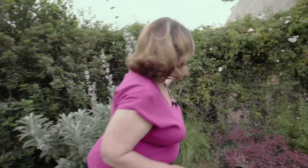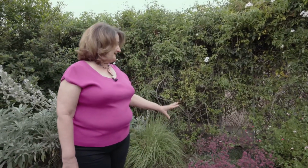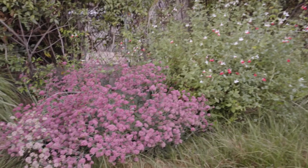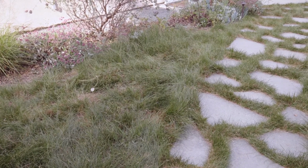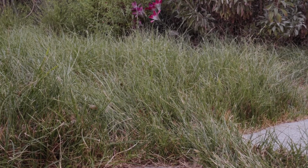In the summertime, what blooms here in my garden is the buckwheat. This is the pink buckwheat. I think there's a couple different versions of buckwheat. This is the pink one. It has fuchsia colored flowers to it, and then it kind of fades out to this light pink. It also makes for a very wonderful flower arrangement. The grass is a Cremax. It's low maintenance. This grass only gets cut like 2 or 3 times a year. It's on a drip system.